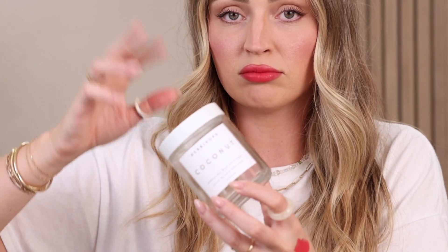Next empty: the Herbivore Coconut Hydrating Milk Bath Soak. This is a rather expensive product for how many uses you get out of it, but it smells so good. I poured every last speck into the tub and was like 'no, don't be gone.' It makes the most milky, coconut heaven in the tub. They really need to make a bigger container of this — it smells positively delicious and it's such a relaxing, lovely scent.